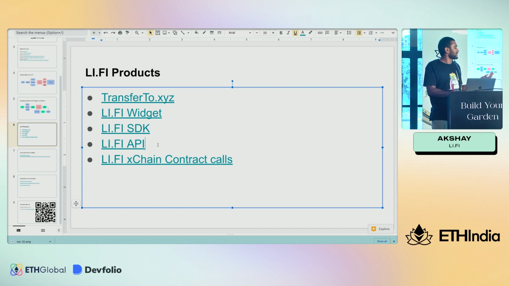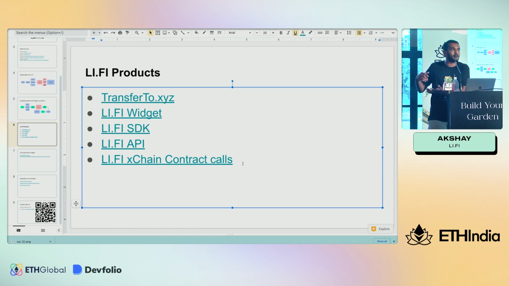But APIs are bare bones, where you would have full freedom to do anything that you want. We have unlimited APIs. There's no limit right now, at least. So you can use our APIs. Even below the APIs, you can also interact directly with our smart contracts, which are Li.FI smart contracts. Your smart contract can directly interact with the Li.FI smart contract and perform actions.